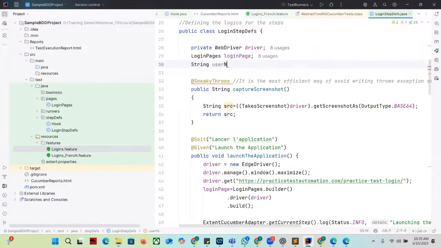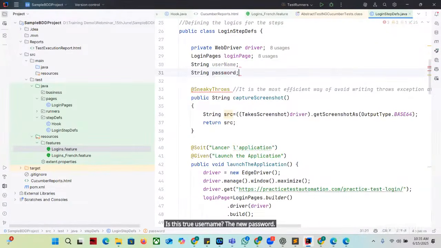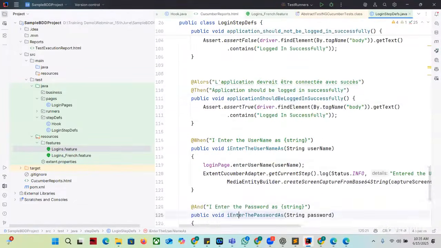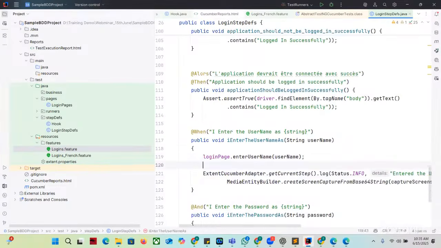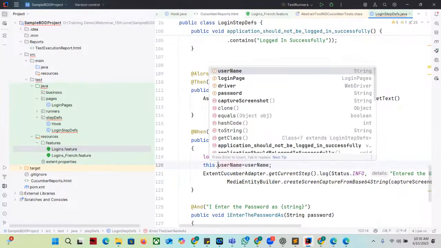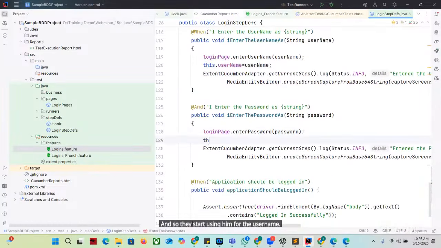I'll say String username, String password. this.username equal to username, this.password equal to password.